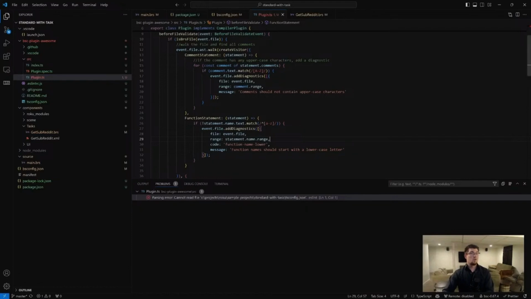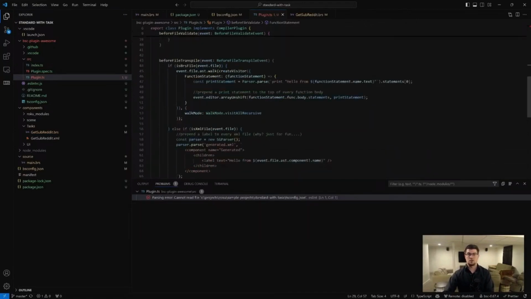So we've created a plugin to do validation, but if you're willing to use BrighterScript as a compiler, you can also add more functionality to the transpiling flows. So these are going to require that you use the transpiler. But let's just do a simple one where we're going to remove every comment in the app when we transpile. This is sometimes good for obfuscation or just to reduce the package size a little bit. And all these manipulations are done against the current AST. So it's important that you use a specific pattern that I'm going to show you here.